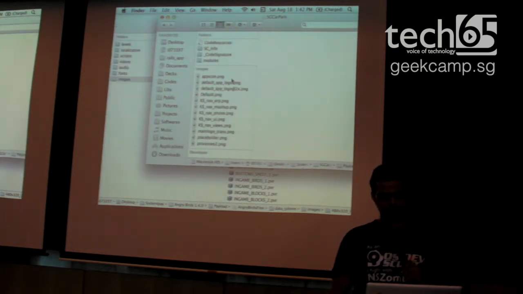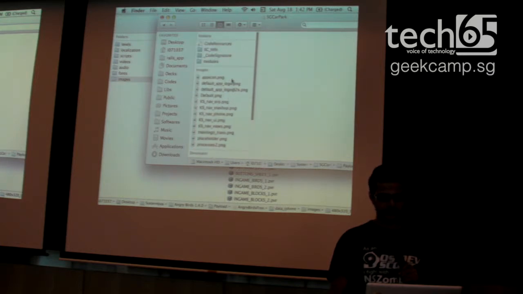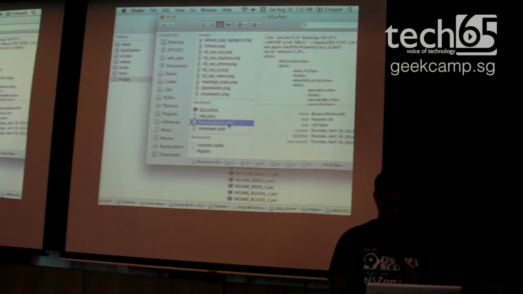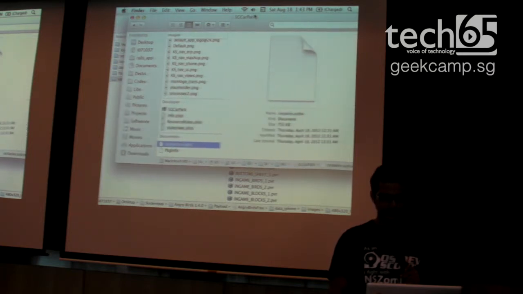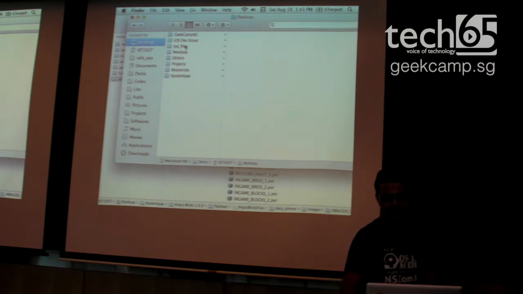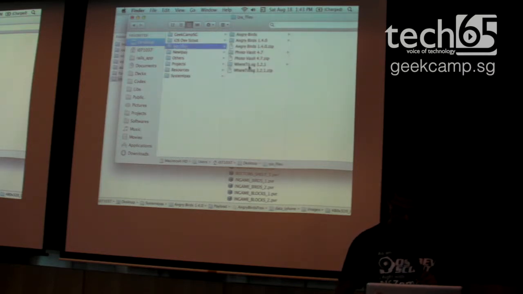Well, there's a lot more information compared to the other one. This SQLite file is over here. I think they've recently modified it. I'll show you the older version if I still have it here.